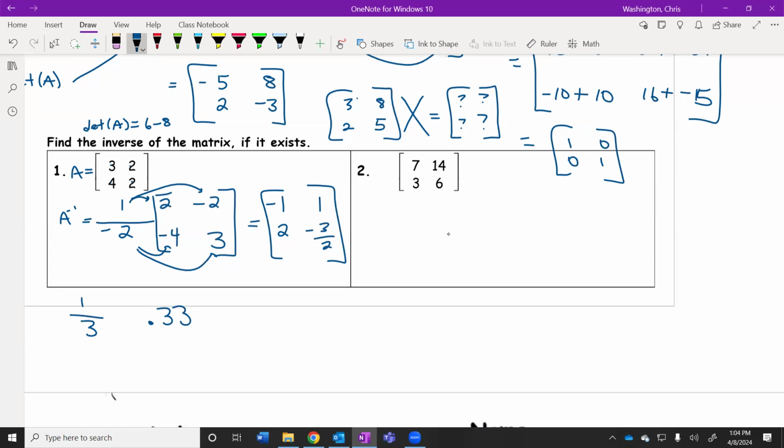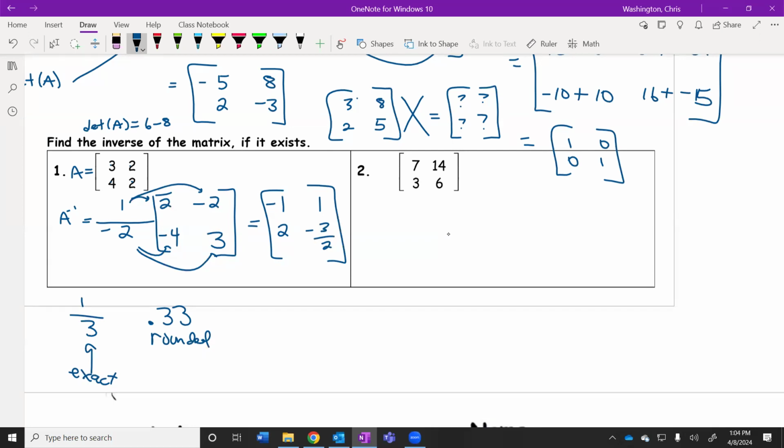Is 0.33 and 1/3 the same thing? Not exactly, right? So if we want the exact answer, it's going to be 1/3. What's 0.33? 0.33 is going to be rounded. And we don't really like rounded answers in math, unless we're talking about real life application stuff. So it'd probably be best just to write the fraction down today.